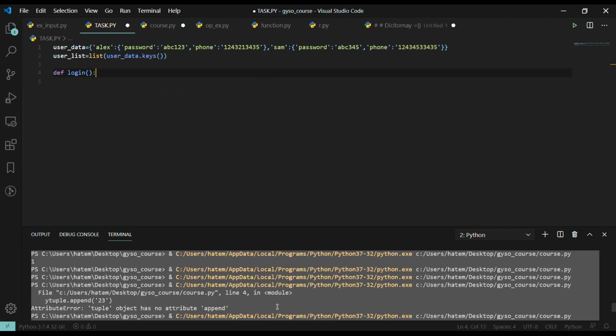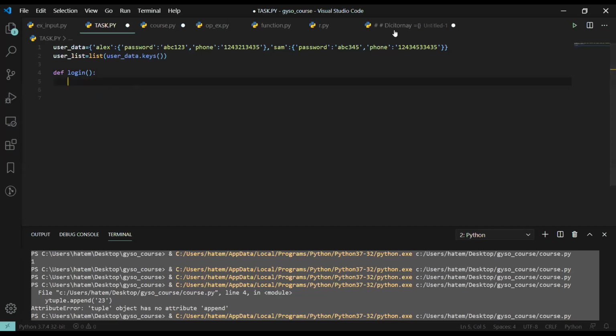If not, it will not log in the user. How can we do it? If we want to log in the user, what do we need? We need to have the username and the password.